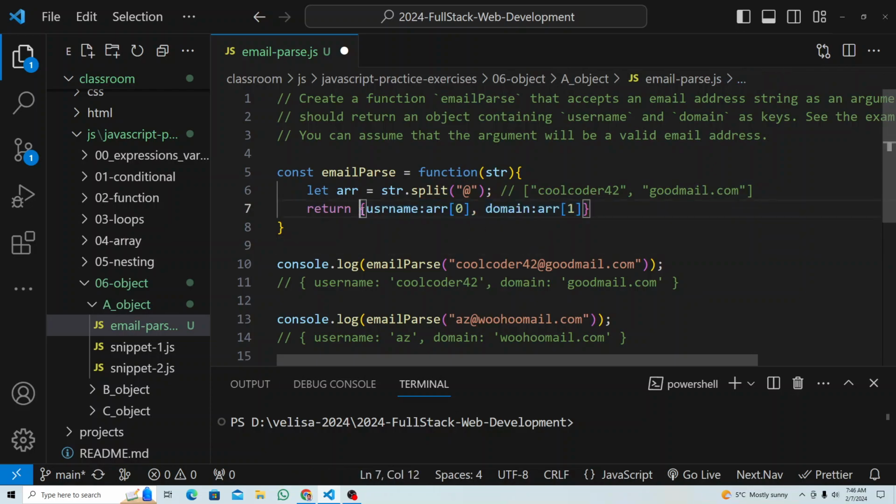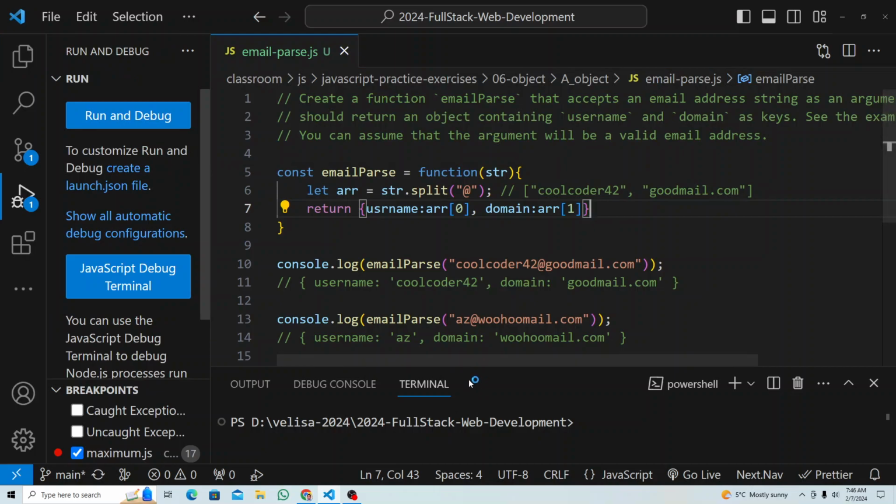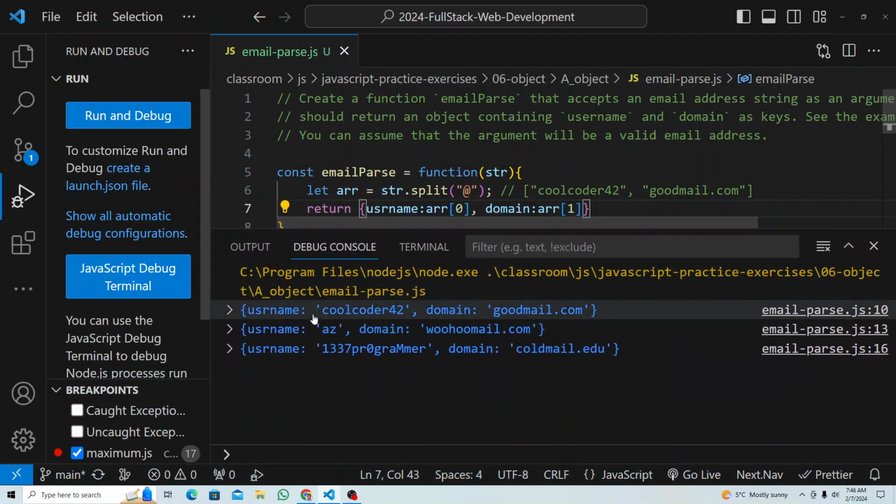So I just return the object with username colon, and the first value, fullcoder42. So array 0 will give me the first value, and comma domain array 1, the second value. So let's run this code. I think that is clear enough. And what you get is something like this.